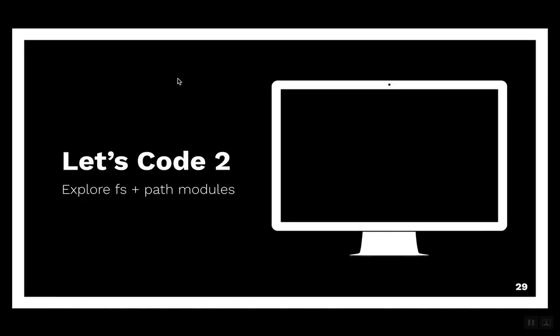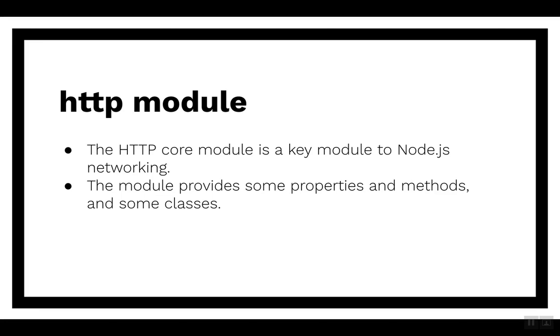So we did the demo code for the file system and the path module. Now let's move on towards the HTTP module. Let's look at another module for HTTP. So this allows our application to use the HTTP network connection. So let's actually quickly build a simple HTTP-based Node.js server to understand this.